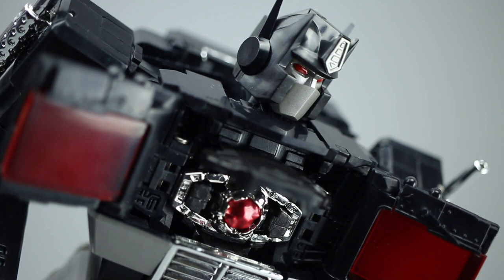I'll be honest, the Matrix accessory wasn't one that I really bothered with too much on MP44. I just always found that the chest doors were quite cumbersome to get open. And so it always put me off trying, just because of fears of scratching the paint or whatever. But it's way easier on this version. I don't know if that's, again, just because of not having that layer of paint thickening everything up. But the chest doors and the tab inside as well, everything just opens up way, way easier. And that just felt like much less of a chore.